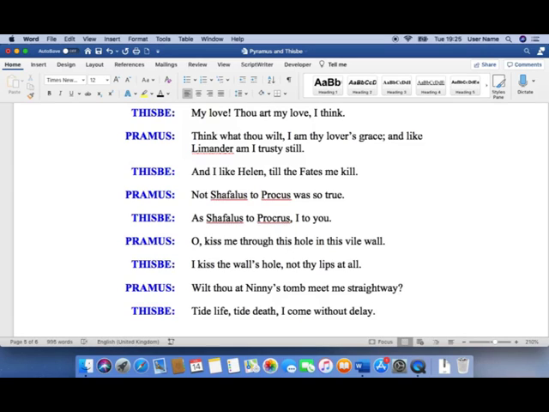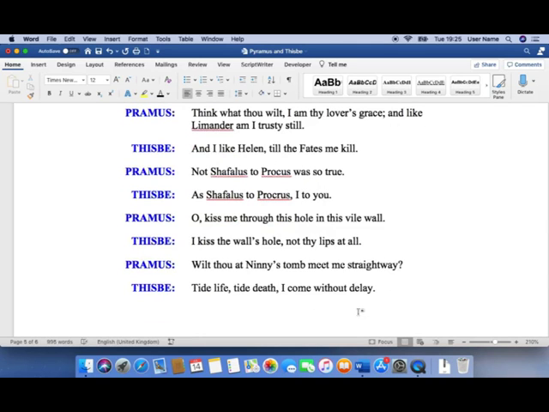Now again, some stage directions. So that's a return followed by Control-Shift-V. Excellent.